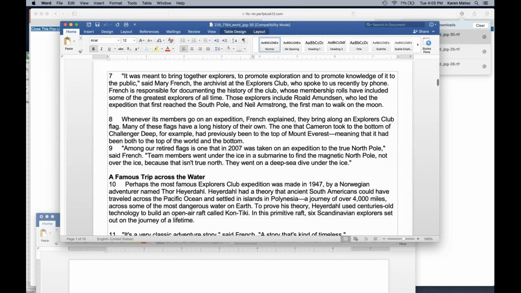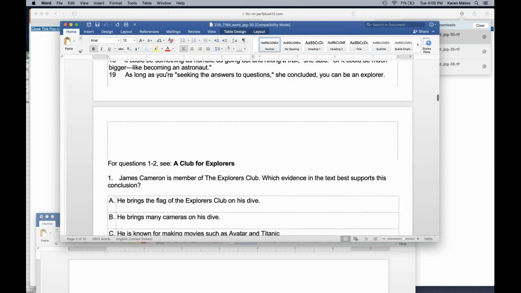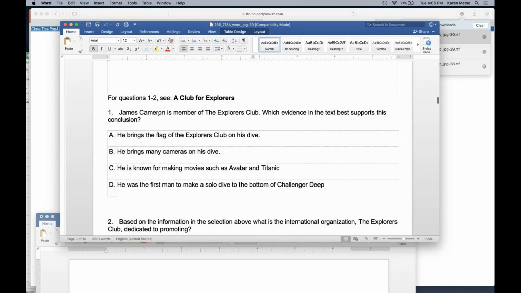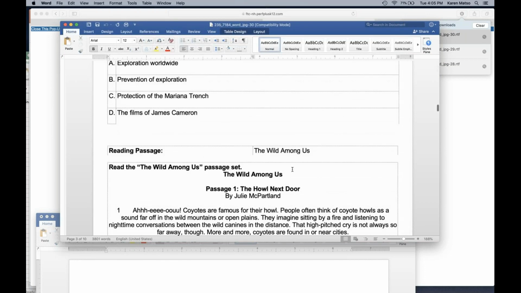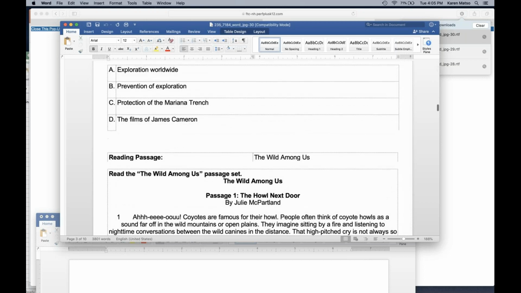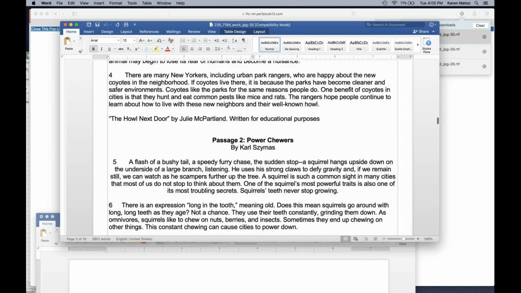All right, so now we have all of our images and our lovely passage. And after our passage, we have our questions for the Explorers Club. And again, I showed you earlier how you can cut and paste and take care of the lines and rework the document.